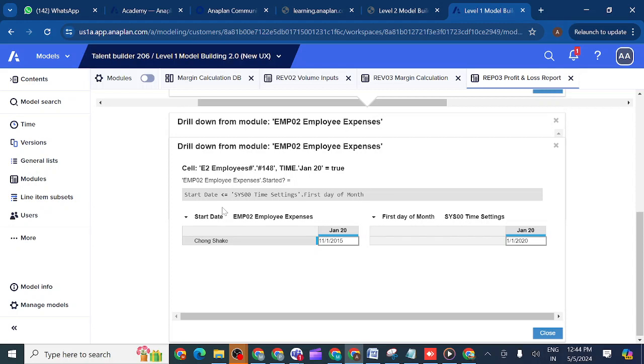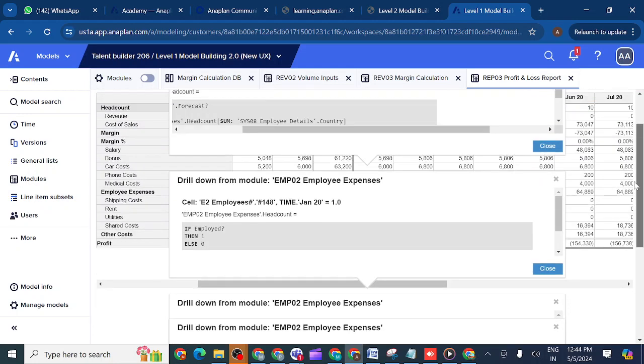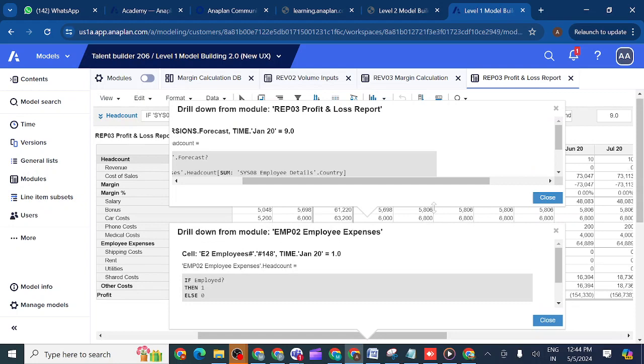So this is the thing we should check whenever we don't get any data or something, where we are doing a mistake and what mistakes we are doing. Each and every formula we need to understand, and where and how we are doing a mistake, we can get to know if we do the drill down.